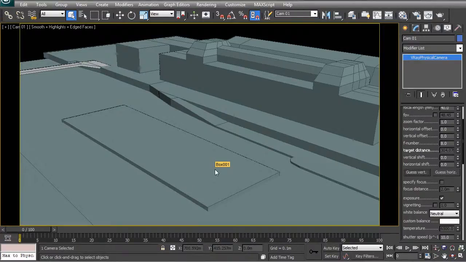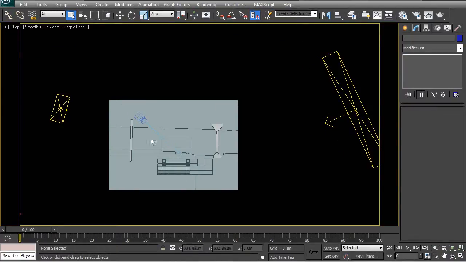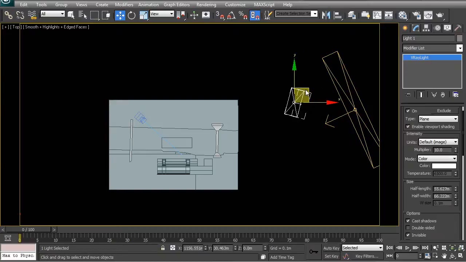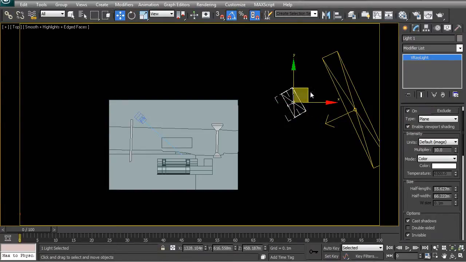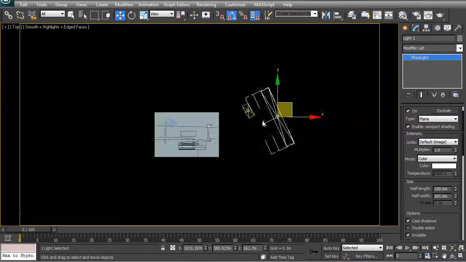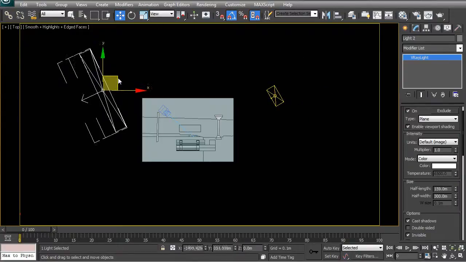The next thing I'd like to do is swap my lighting around. Because I'm on this side now, I need to have my primary light, the one doing most of the lighting in the scene, on the opposite side of the camera. Otherwise we're going to have a very washed out scene. So having moved the camera, you must remember that your lighting will have to adjust as well. If you want multiple camera views, you can also have two sets of lights and just turn them on and off depending on which camera you are using.